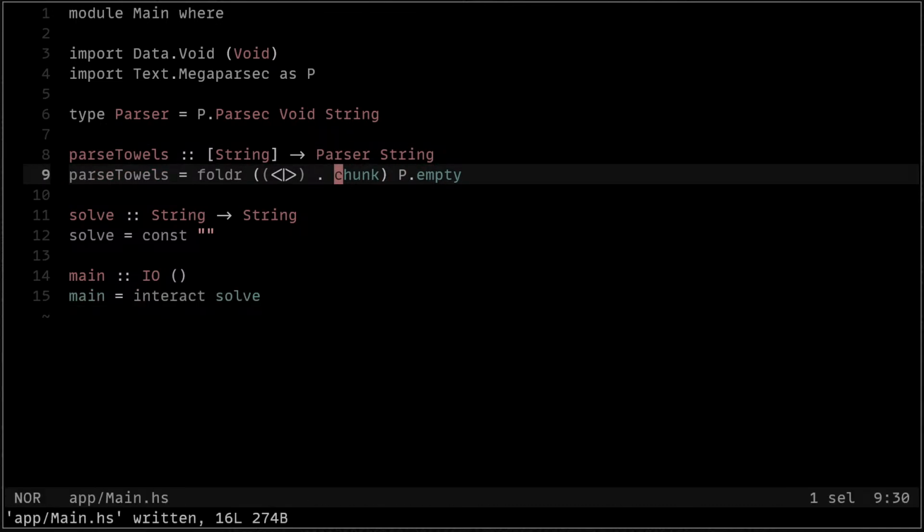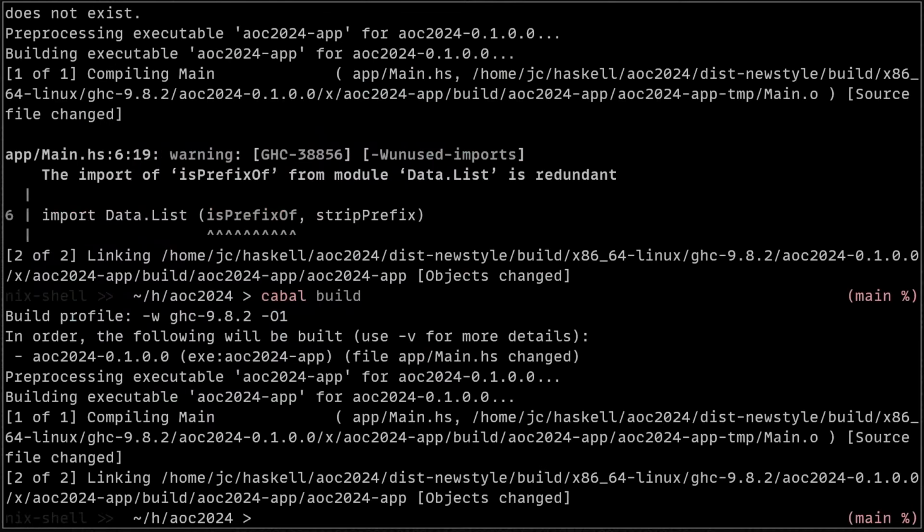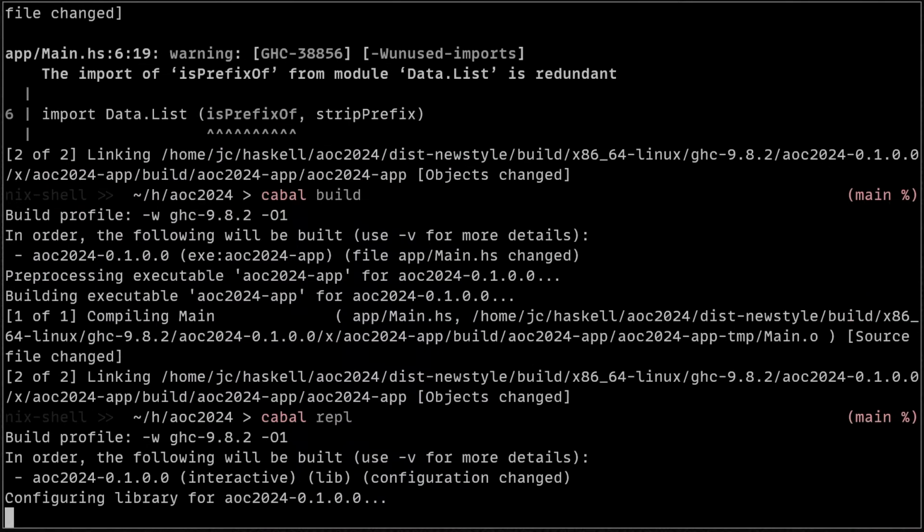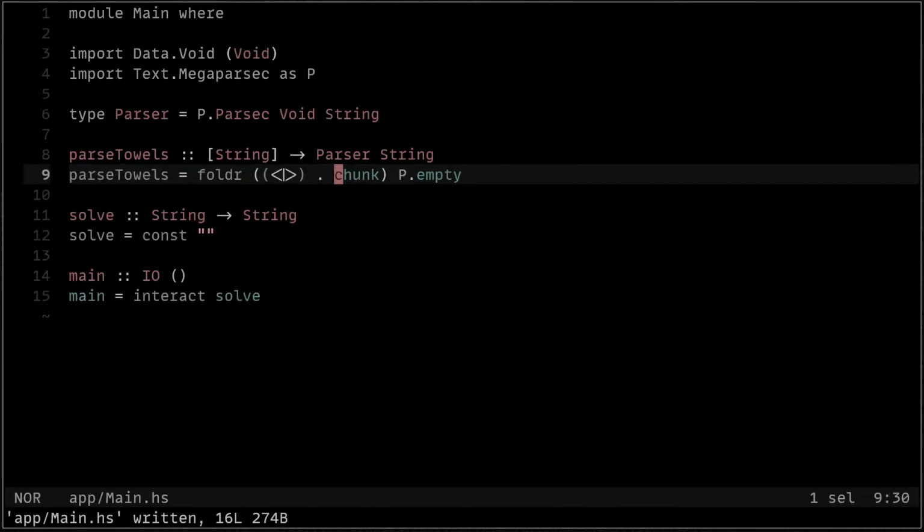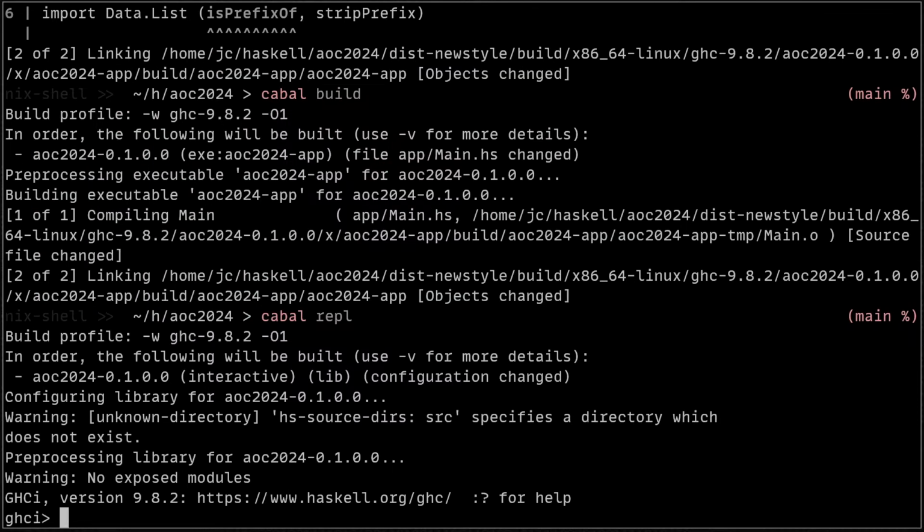Okay, this is getting me back to where I was before. So can I say val REPL, and then what have we got? Parse towels. So we can say towels is equal to a list containing R or B or RB.